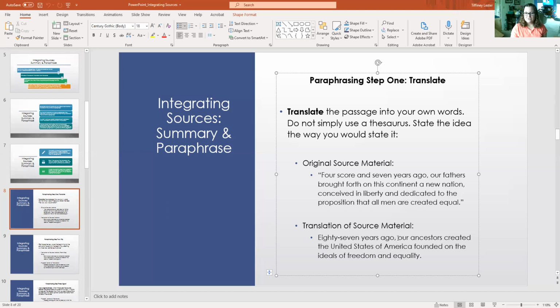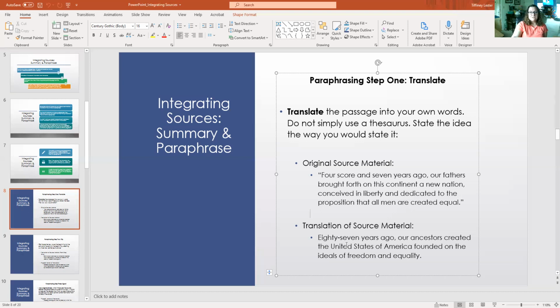Our ancestors created the United States of America. Conceived in liberty and dedicated to the proposition that all men are created equal. Founded on the ideals of freedom and equality. So we took Lincoln's words right here, translated them. 87 years ago, our ancestors created the United States of America, founded on the ideals of freedom and equality.